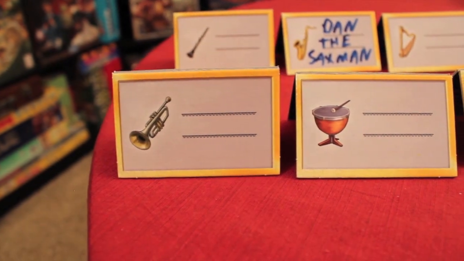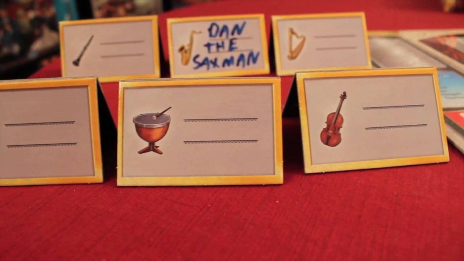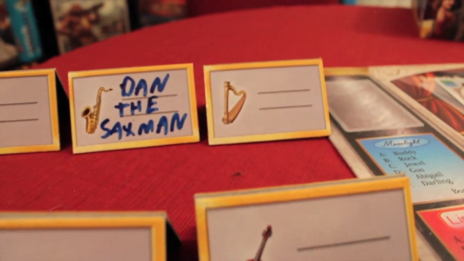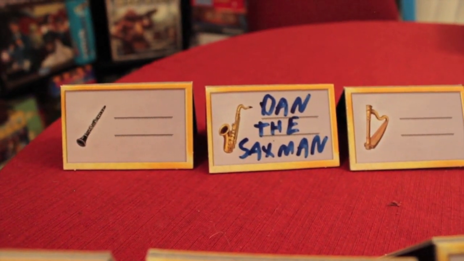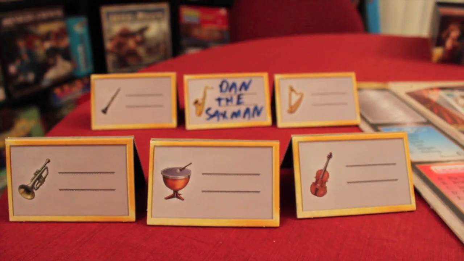At the beginning of Show Manager, you get to pick your instrument that you'll be for the game. The trumpet, the timpani drum, the violin, the harp, me as Dan the sax man playing the saxophone, and the clarinet. So you thematically get to choose which instrument you're going to be.